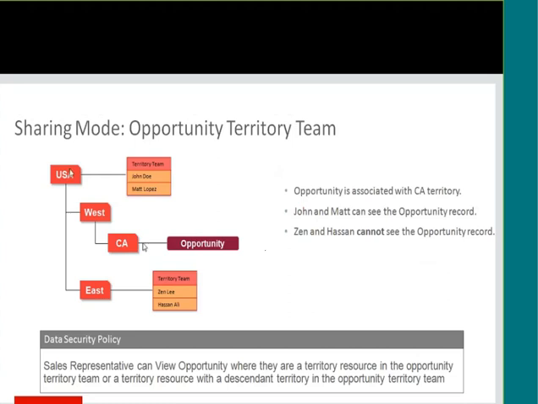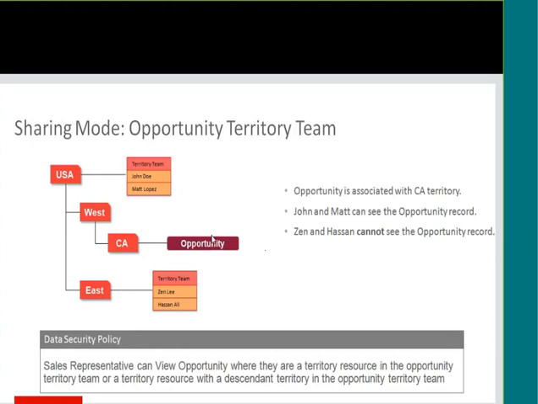Across the territory hierarchy, members can access this particular opportunity, but the peers cannot access this opportunity because they are peer territory teams, right? They're not in the territory hierarchy of California. East is not in the territory hierarchy of California, so whoever owns the East territory will not be able to see the opportunity record, whereas across the territory hierarchy, people can see that particular opportunity record either explicitly or implicitly.